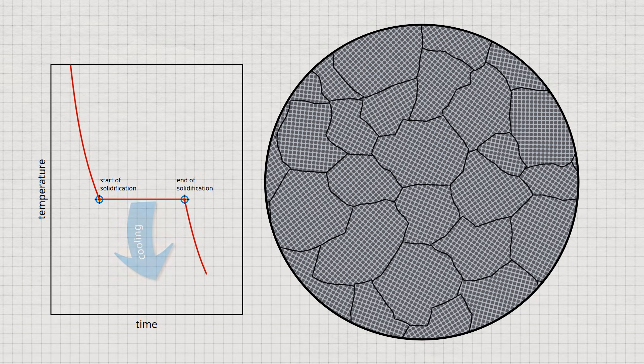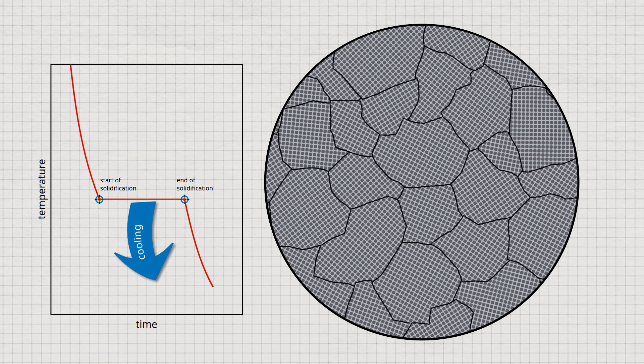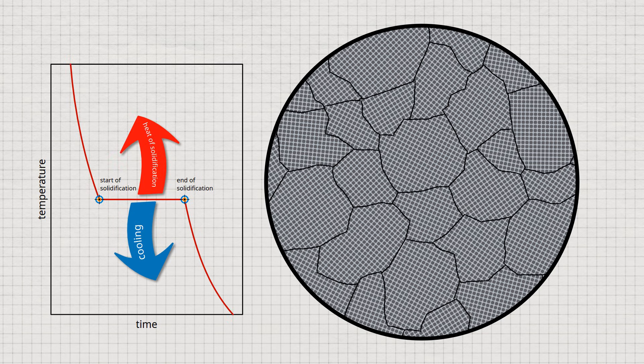Thus, while cooling removes heat from the melt, the melt continues to release heat of crystallization as it solidifies. Therefore, the external cooling and the internal heat release compensate each other during solidification, so that the temperature does not change during crystallization. This constant temperature is called thermal arrest and is shown as a horizontal line in the cooling curve. Only when all the molecules have bonded to form a lattice structure and solidification is complete can no more crystallization heat be released. From this point on, the temperature begins to drop again due to external cooling.